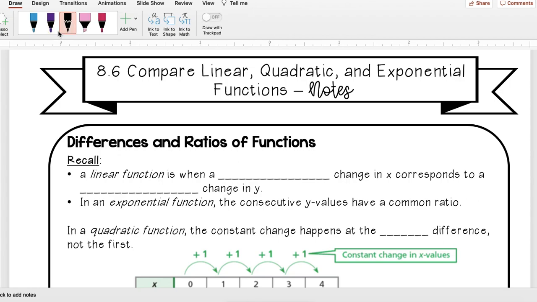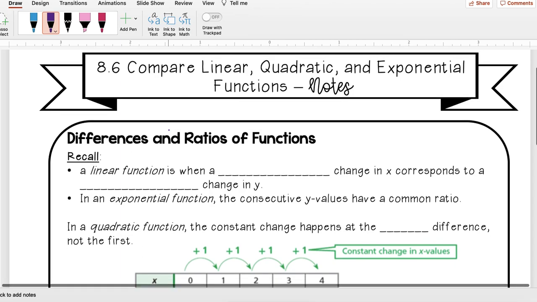Hello everyone. Today we are getting into our last section of Chapter 8, and this one's called 8.6, Compare Linear, Quadratic, and Exponential Functions. So we started the year learning everything to know about linear. At the beginning of this semester we learned about exponential, and we've been talking about quadratic functions for the last couple of weeks. And now we're going to compare all those properties together. So for this first video, we're going to compare their format when they are in table form.